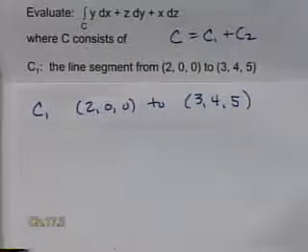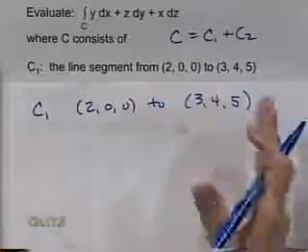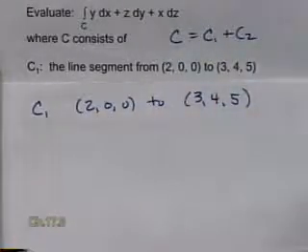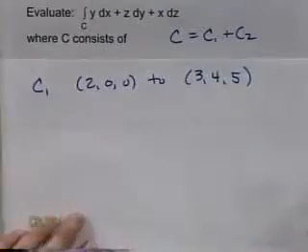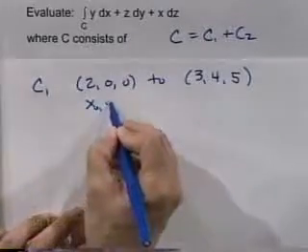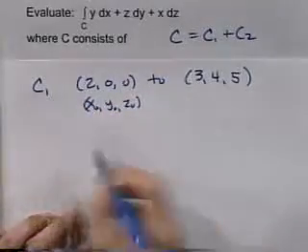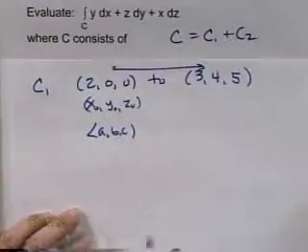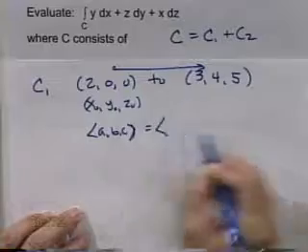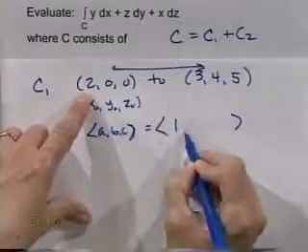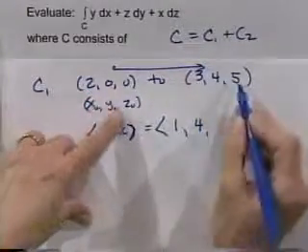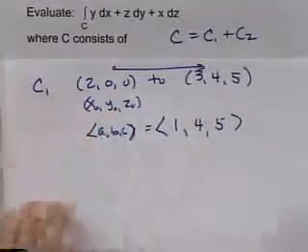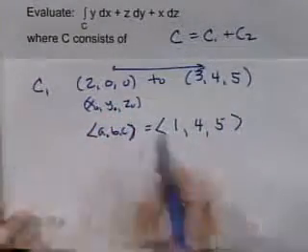Those of you that are home, stop the tape right now and see if you can come up with the parametric representation for this line segment from here to here. Those of you in the audience just have to bear with me, okay? This is my initial point, x naught, y naught, z naught. What's my vector A, B, C that goes from this vector to that vector? You subtract. You're going to go 3 minus 2 is 1, 4 minus 0 is 4, and 5 minus 0 is 5.